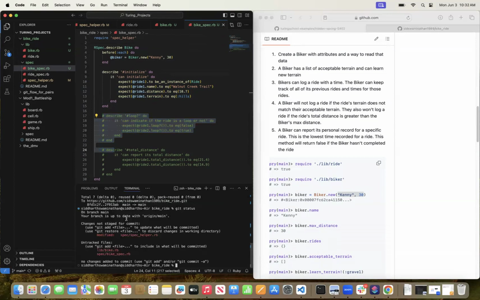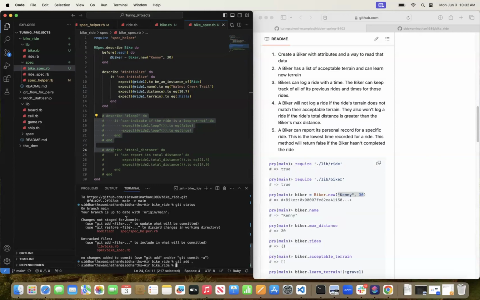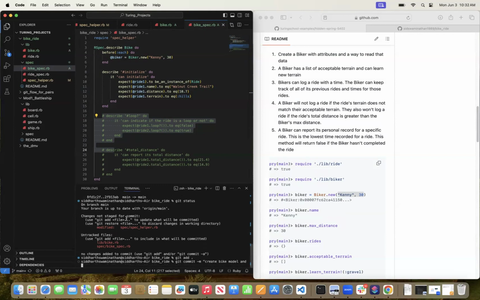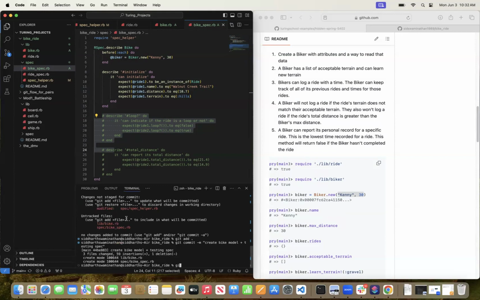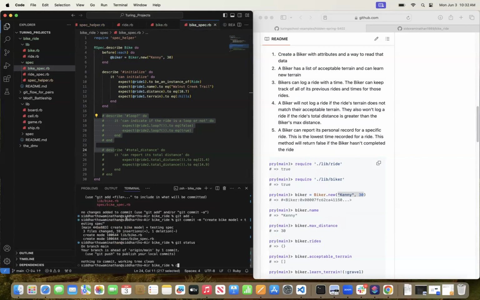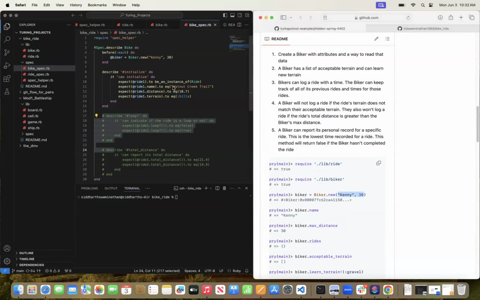Let's check our changes so far. And let's say git add dot, and I will say git commit -m create bike model plus testing spec. Here we go. Now, looking back over here, we should be able to access all of these values.